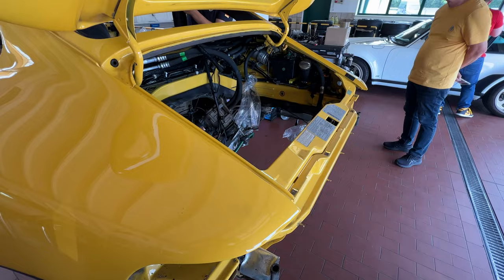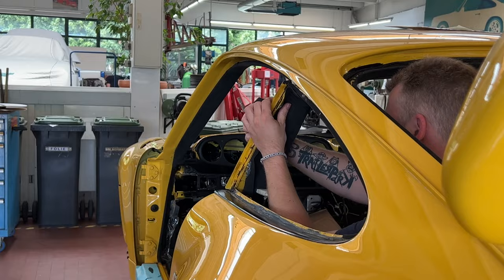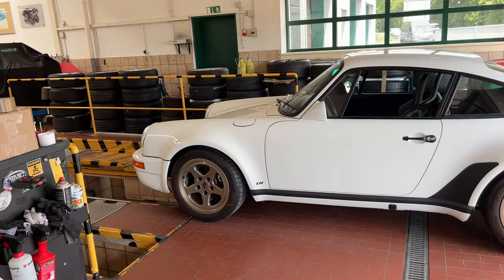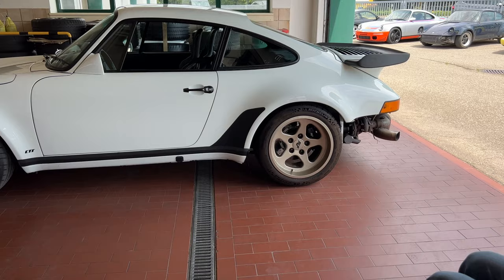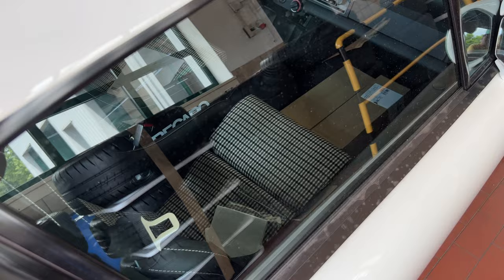Right now for this car, they're putting in the integrated roll cage in there, so you can't see it, but it's actually a full cage in the whole car. CTR. So this should be a yellow bird, but it's a white bird. Yeah, but there are some white body yellow birds. See, this one has the cage in it, and it's got like these really cool seats. And look at the turbos. Those spinny boys down there.